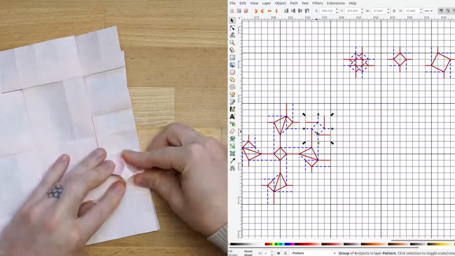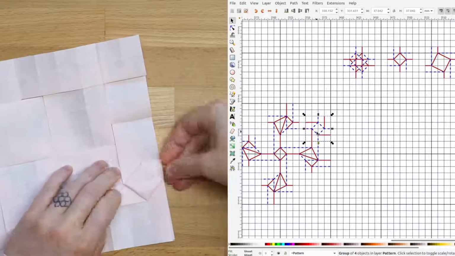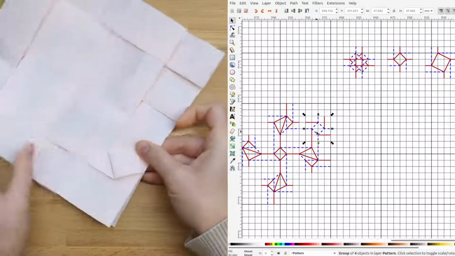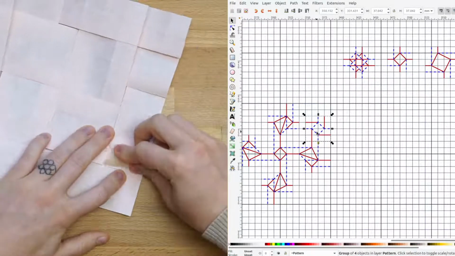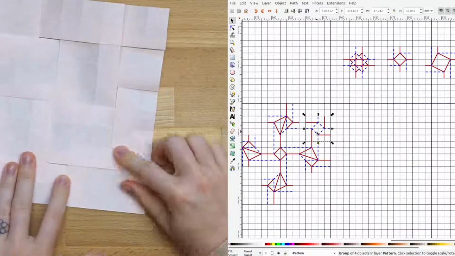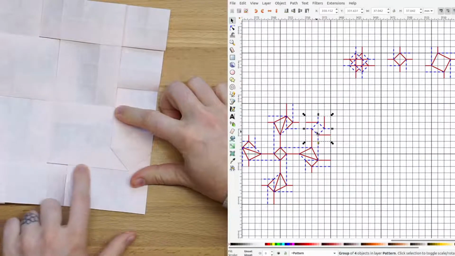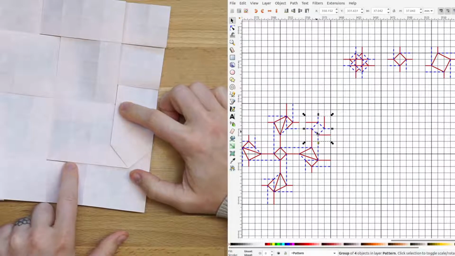I'm going to end up with kind of a sampler here of different options, and get that squashed down nice and smooth. And I can see, okay, I've got 2 spaces to this slit, 3 spaces to this slit. This is definitely not fourfold rotationally symmetric.